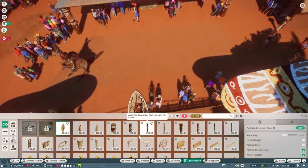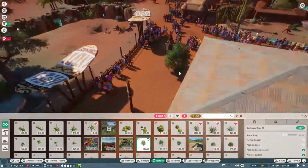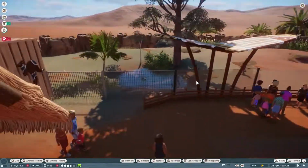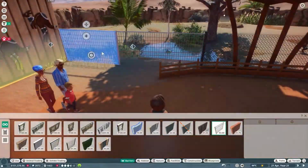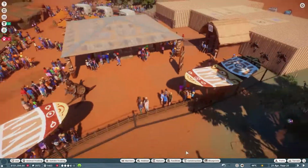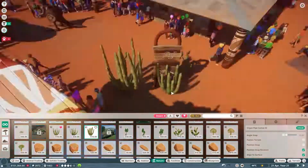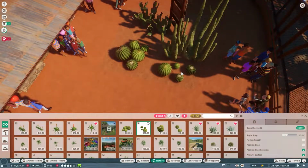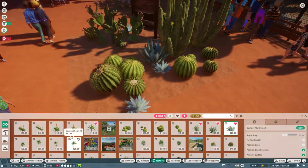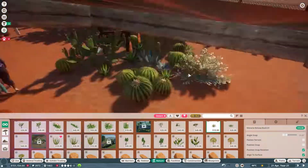Yeah, we are also doing some decoration here, so I wanted to make this part very detailed, very nice, especially because it's more at the start of the zoo. You come through the entrance, right to the right you come to the kangaroos. They are an interesting animal, so I wanted to keep this area very nice, and also I wanted to separate a bit the exhibit section where people look at the nice little, I don't know, snakes and scorpions, and the viewing section for the kangaroo, just to manage that as well.